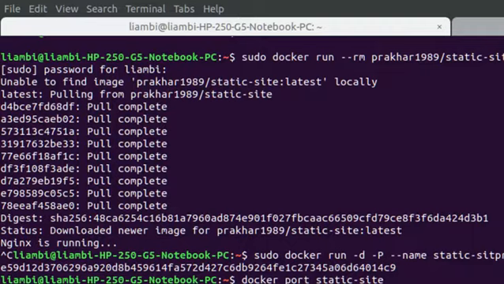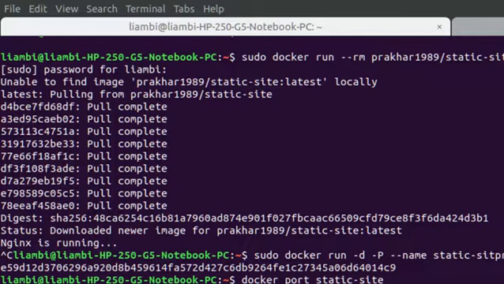A static site. Let's start by taking baby steps, alright? The first thing we're going to look at is how we can run a dead simple static website. We're going to pull a Docker image from Docker Hub, run the container, and see how easy it is to run a web server. Let's begin.